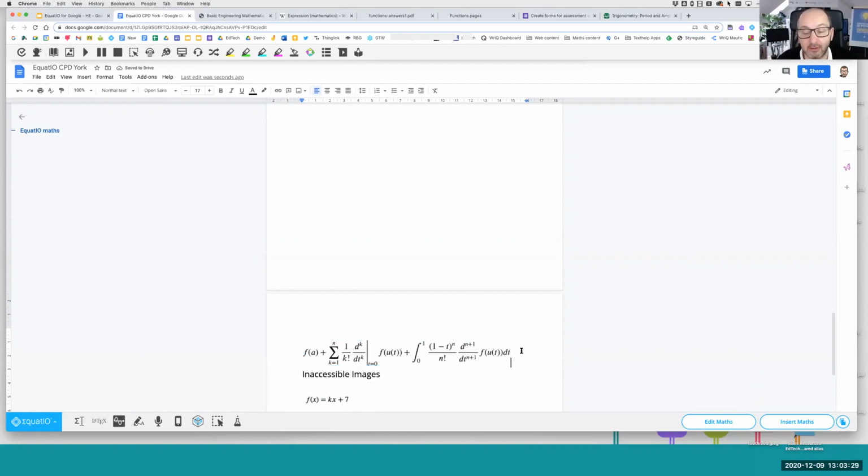Remember, that now is fully accessible. But coming back to where I started from today, which is not only is it accessible, it's reusable. So we can reuse it anywhere that we want.